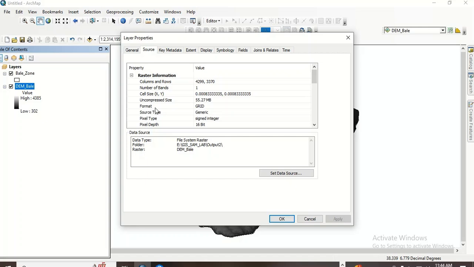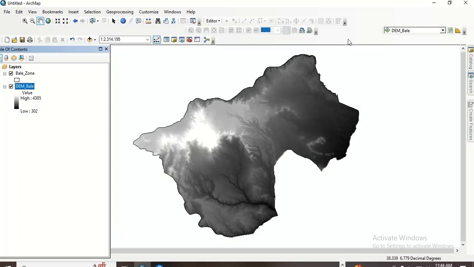And the format, you see, the uncompressed type, the format, the source type, pixel type, right? And then the other information that tells us whether the data is projected or not. This one, spatial reference. The coordinate system is a geographic coordinate system. You see, it is a geographic coordinate system. The unit of measurement is angular: degree, minute, and second. So in order to analyze our data in a spatial context, we have to project our data. That enables us to calculate linear measurements like length, area, percentage, and so on, right, which is very important information. So the datum, here we do have this data, right? And here we do have other statistics, okay? So now we have understood that this data is not projected.